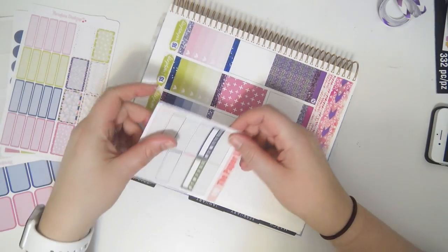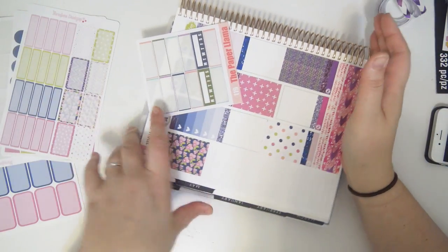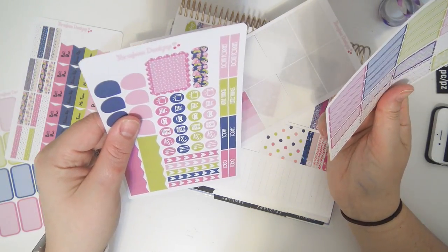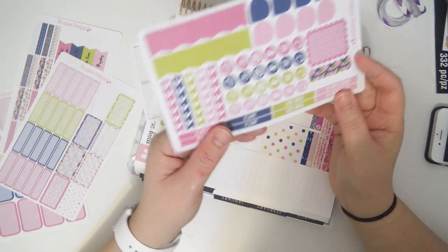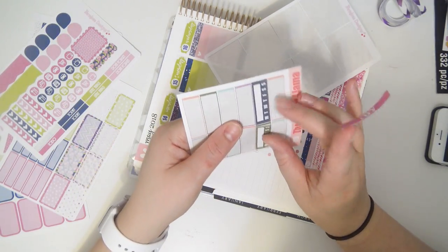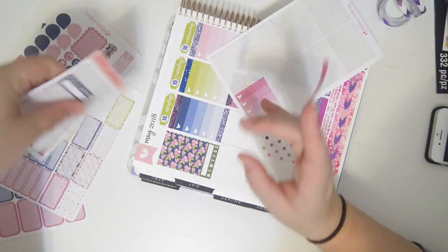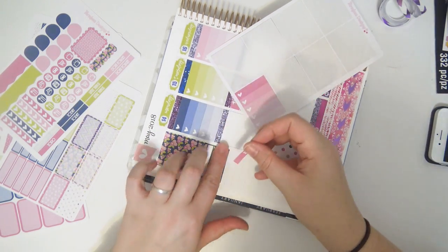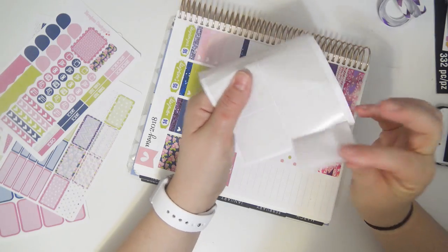Try and finish the sidebar. I actually have this sheet. It's just got two habit trackers left and it's actually gonna go pretty good, so I brought that out, and I guess I'll use the headers that are on here. Actually let me put my habit trackers first, so I'll put the green one and then the blue one, and then this sheet is done. So satisfying. And then I'll put this to-do header and the ombre heart checklist.